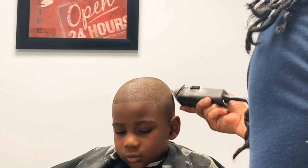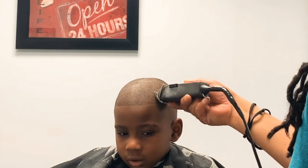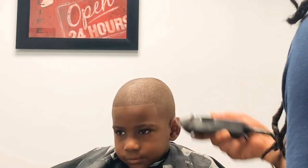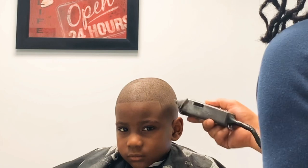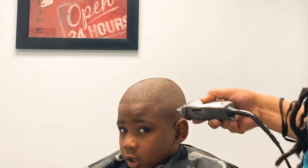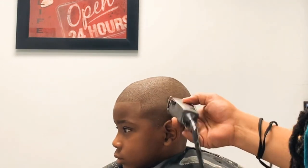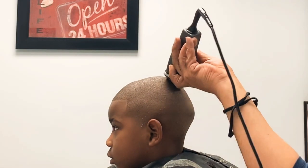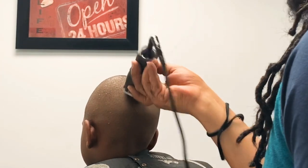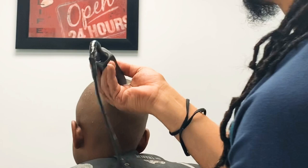That's why you always want to use a brush and a comb so you can see what you're doing, and brush out any hair or existing grease on the scalp. Again, I always say to my clients, avoid that because you want your haircut to look as good as it can. If you have stuff in there, that's going to affect my quality to make it look great, which I know my work is. But you've got regulars, they should know the routine already. It's always good to keep brushing the hair out anyway, just so you can see what you're doing.